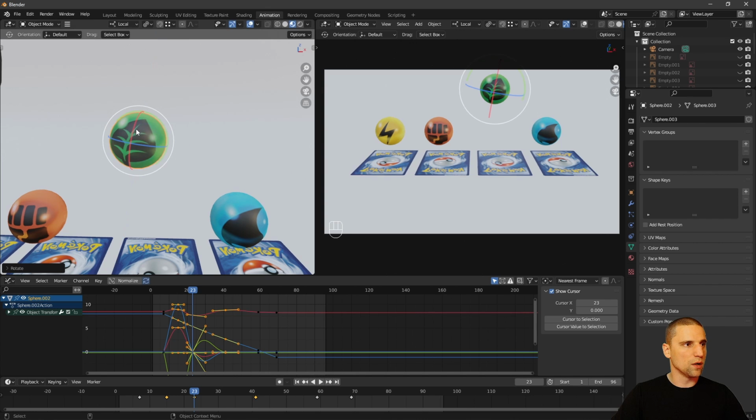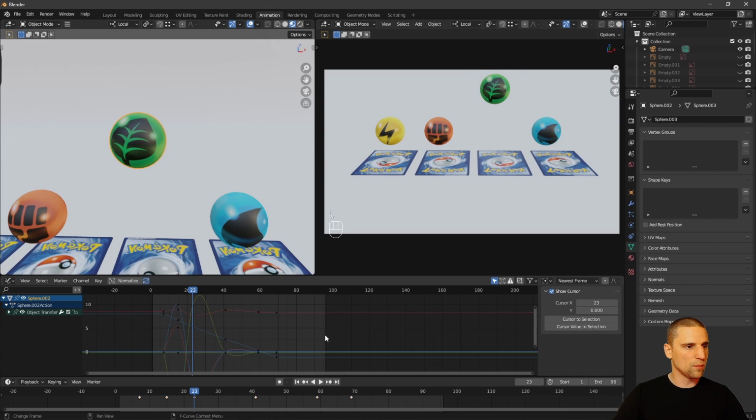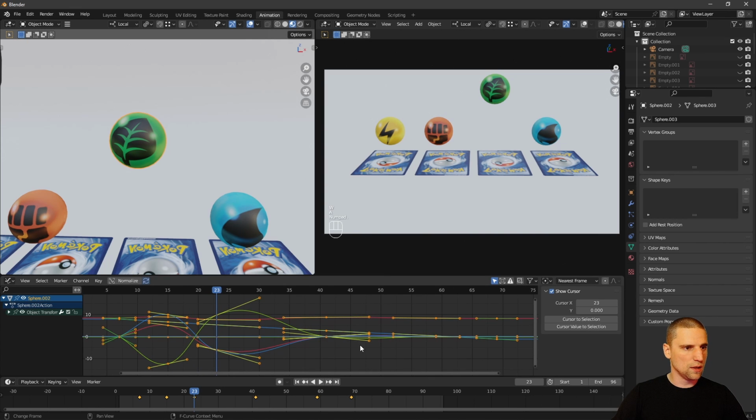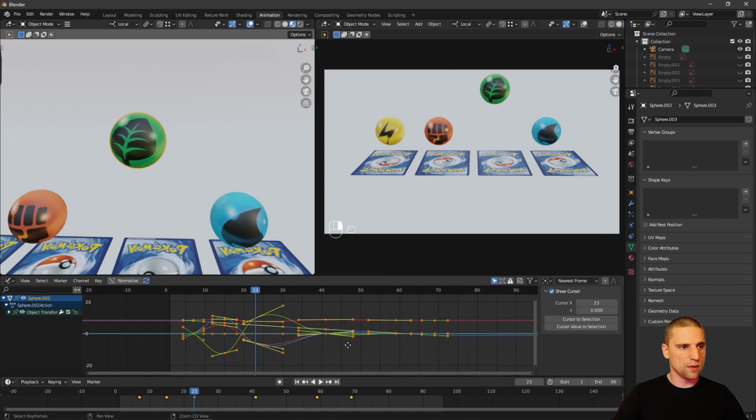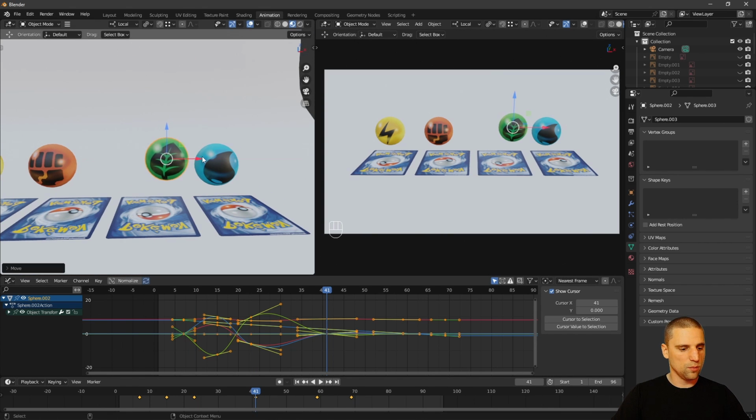Maybe it's swung on over there, and it's starting to come on over here. Perfect. A to select all, and then period to frame it. Come over to the next keyframe, and let's pull this out a little bit more, and lean the other way. Insert. Perfect.